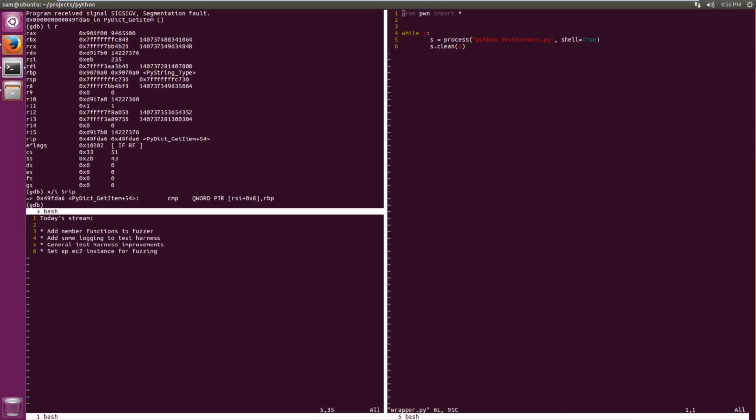Let's think about this. The things we want to add to this that are not currently being done are, one, I don't have the slightest clue how many test cases we're getting per second. I have no metrics about how much fuzzing I'm doing. I just know I'm getting crashes, and I'd like to add that in. However, before I add that support, you know what? This works.